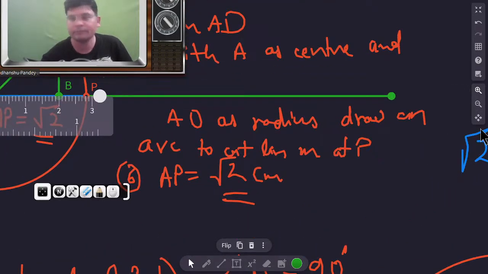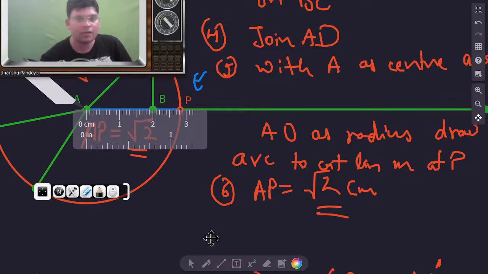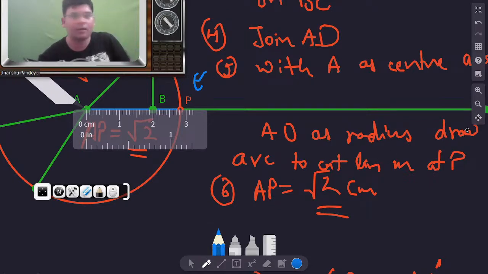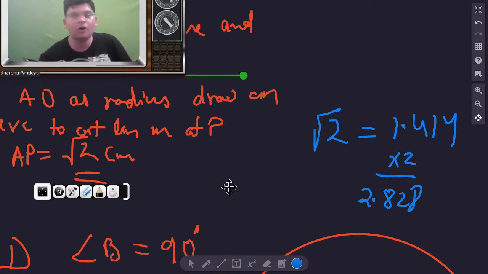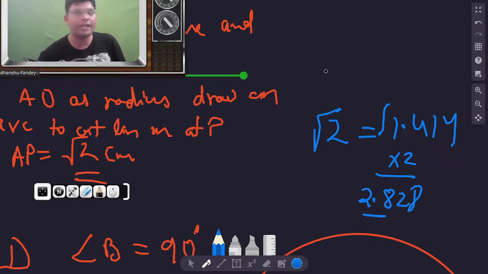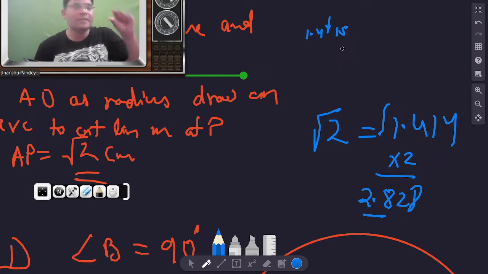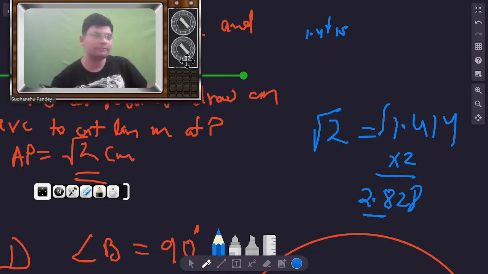See this? Can you see? It is between 2.8 and 2.9. Why is it between 2.8 and 2.9? Because I have taken 2 unit as 1 centimeter. So this 1.414 is going to be doubled. So it is going to be 2.8. In your case, it should be between 1.4 and 1.5. Please check it out. Everybody getting it or not? Yeah, 1.5 I got. That will be because your pencil is thick. Okay, just sharpen your pencil.